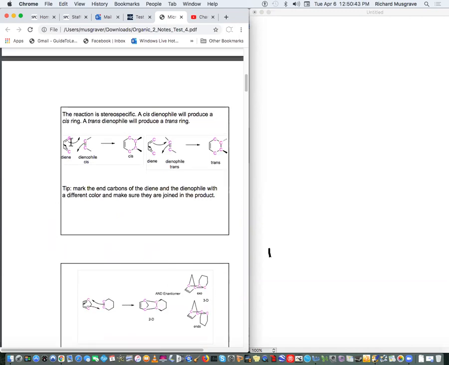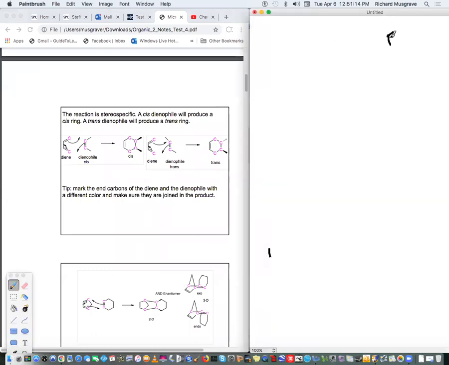But the way you've got to set it up is, I like to set it up so I have the diene compound coming to sort of eat the dienophile, sort of like Pac-Man. I'd have to show you, but it's kind of like that. So the diene is going to come along and eat the dienophile, but it needs to be set up that way. Let me show you my Pac-Man setup here. I'll put it up the top here. So there's your diene and there's your dienophile. So it has to be set up that way.